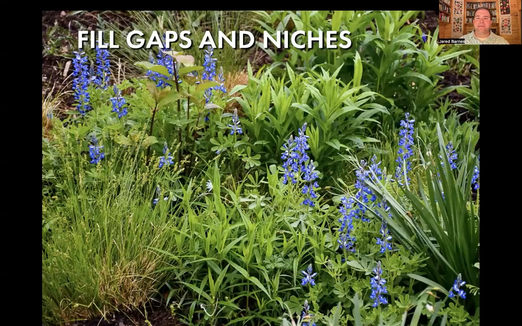We can also look at filling gaps and niches that occur in our plantings and plant communities. For example, this is just a snapshot from my home garden in the spring. You can see that this little bluebonnet has woven itself through the planting, sowing seeds where there are open gaps, acting as a ruderal pioneer species that's filling in those gaps, while other things like the phloxes and milkweeds and penstemon are just getting up and growing for the spring. And then, of course, what will happen? The bluebonnets will set seed and then they'll die out so that other plants will be able to rise and shine. And then their seed will continue to last in that soil and return another year.